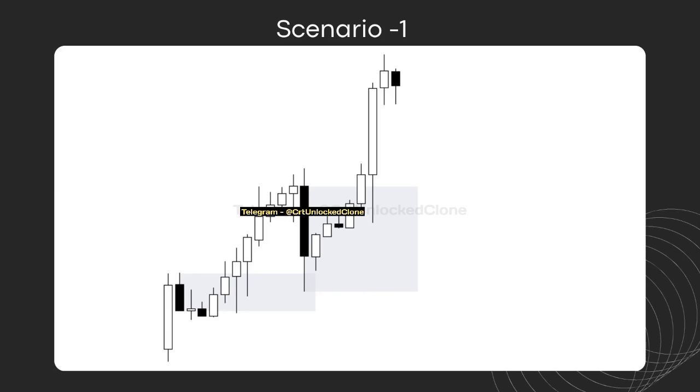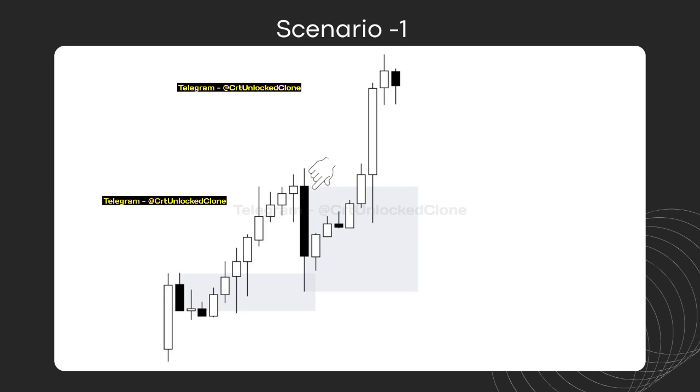Again, in this example that I also showed you previously, right, you might have been wondering why I only chose the body of this candle as an order block, and now you know why, because price only closed above the open or the body. That's why I choose the body as the order block.